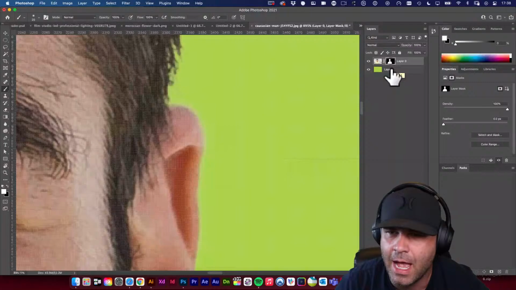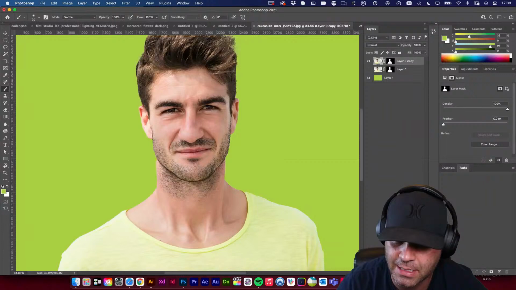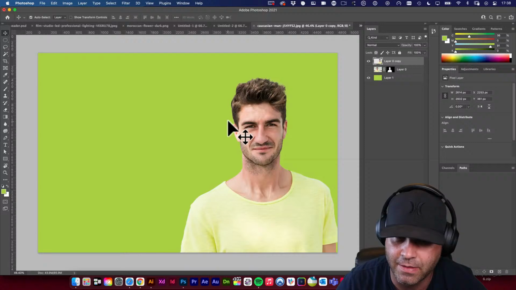Absolutely. So I'm using a brush. I don't use the eraser hardly ever. An example of that: let's pretend I'm going to Command J to jump a copy of this, turn off the one below, and drag this mask to the trash. It's going to ask me if I want to apply the mask or delete it. If I hit apply, now I physically have a shape that's been cut out, and we can see in my thumbnail there's nothing. All that data is now gone.